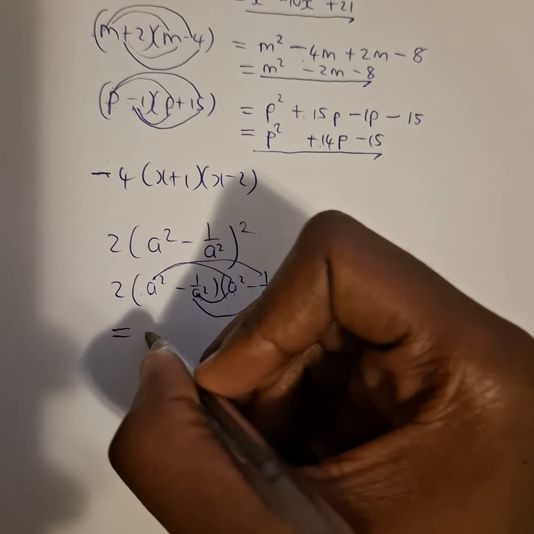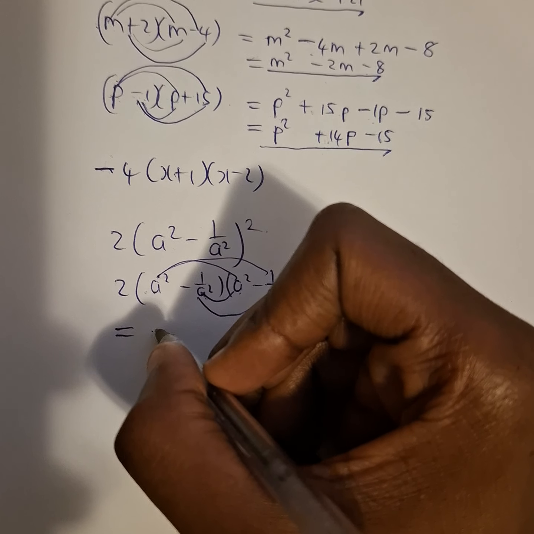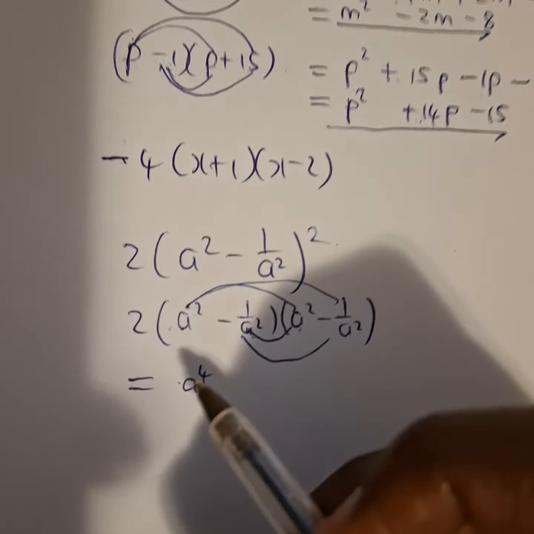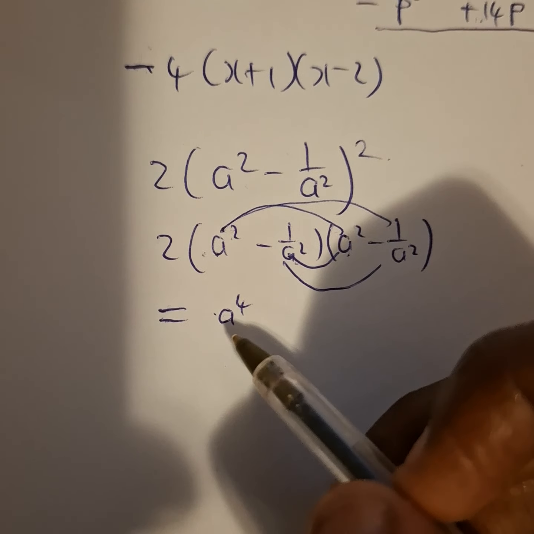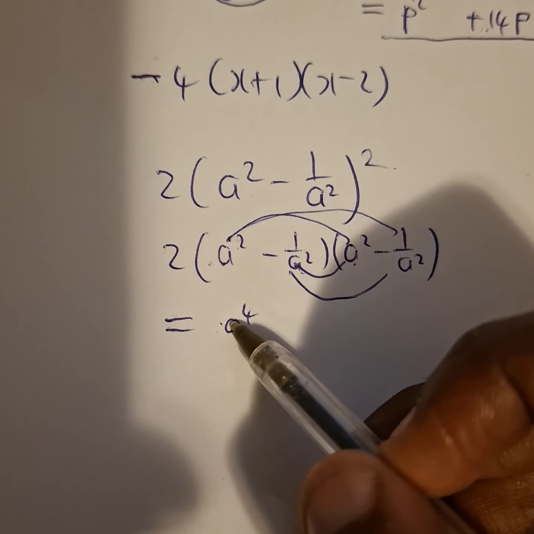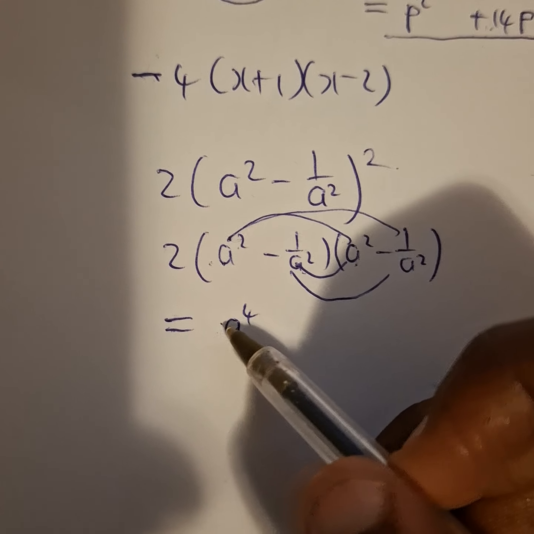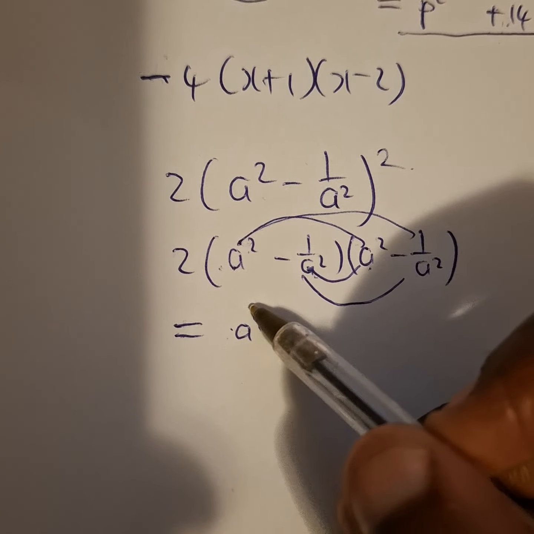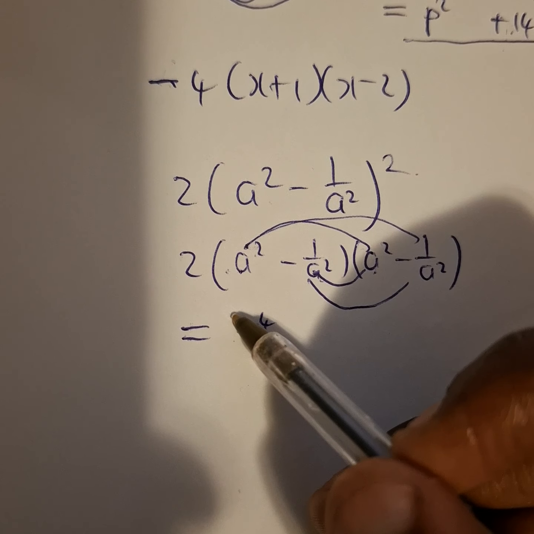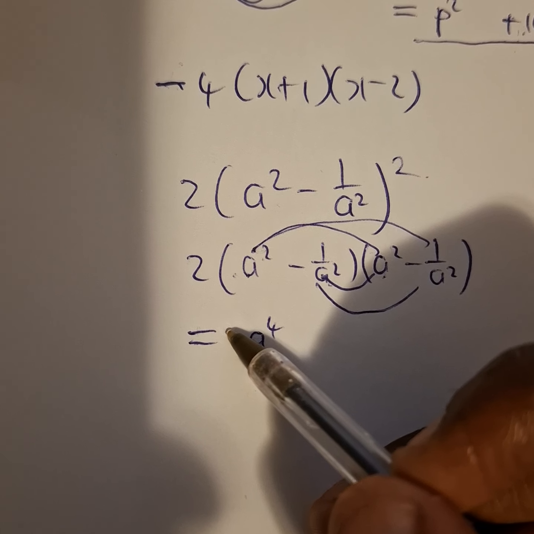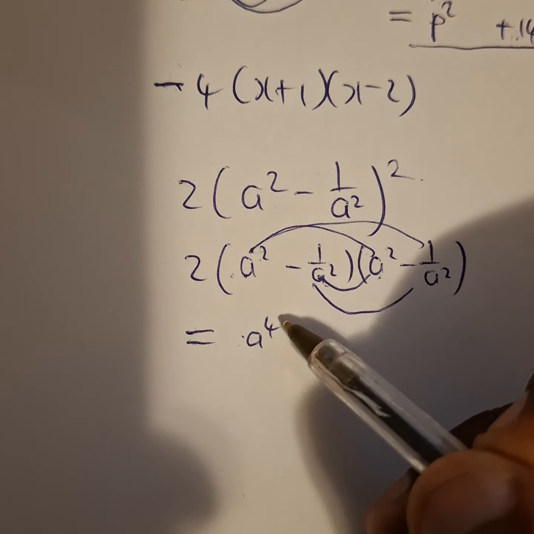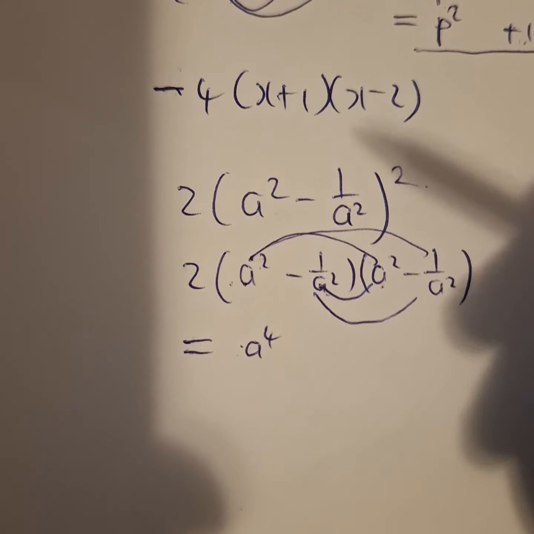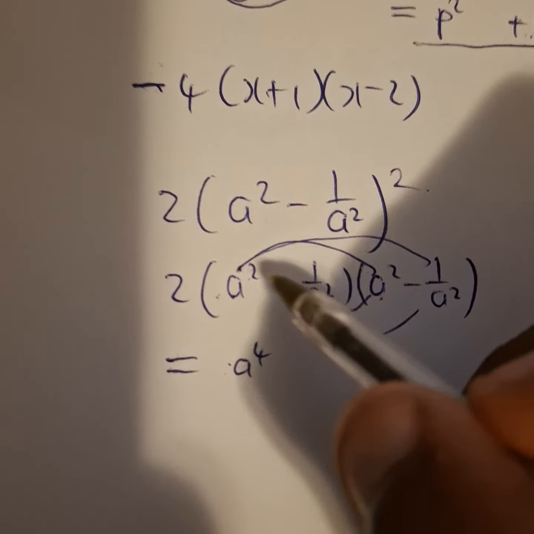So let's go a squared times a squared. Positive times positive is positive, 1 times 1 is 1, a squared, a to the power 2 plus 2, which is 4. Now you might be wondering, why don't I put the positive and the 1? Remember that the positive and the 1 can remain invisible as long as there is a variable. If the variable is there, we don't have to write the 1 and the positive. But if the variable was not there, we would have to write the 1 down. Okay, I hope that makes sense.